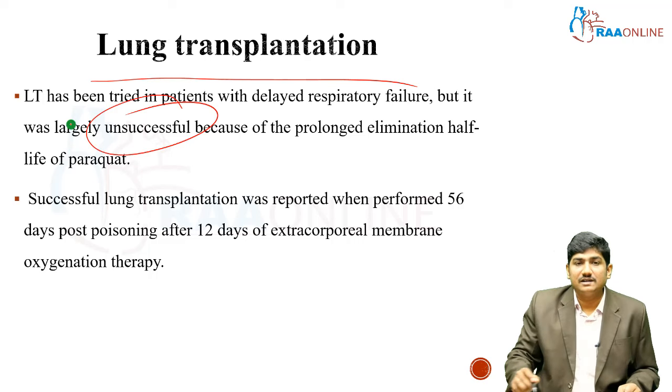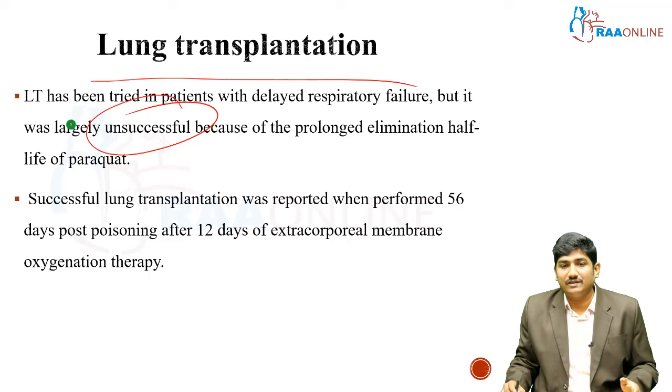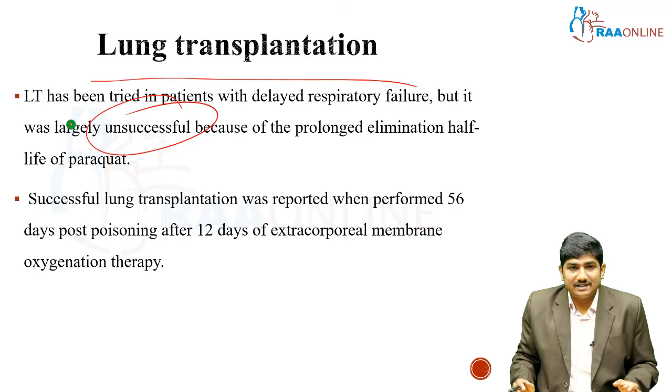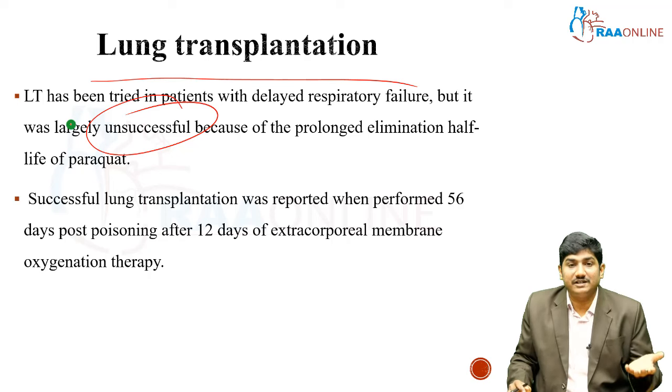Understand this first: because of the prolonged elimination half-life of paraquat. Successful lung transplantation was reported when performed 56 days post-poisoning after 12 days of extracorporeal membrane oxygen therapy. Okay, so you need to wait literally for all the paraquat to go out of the body. Till that time the patient is going to suffer significant hypoxia. Hypoxia itself can kill the patient, right? So as a bridge therapy, you can put the patient on ECMO.